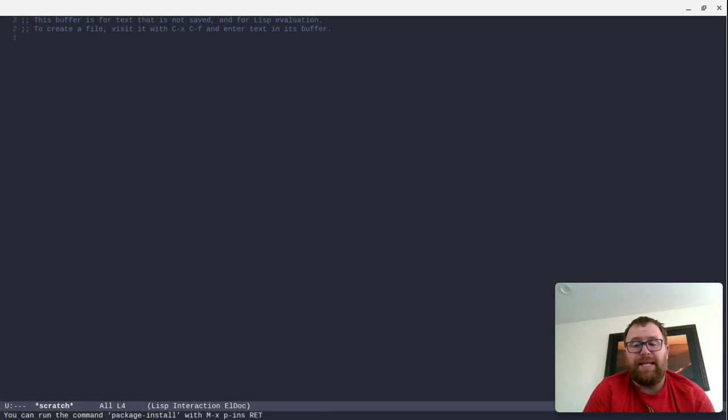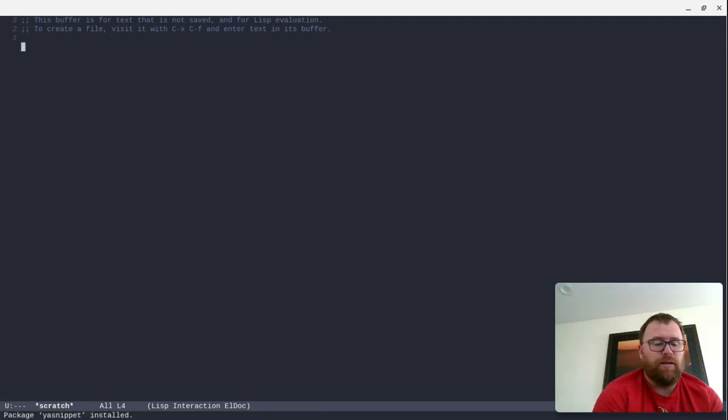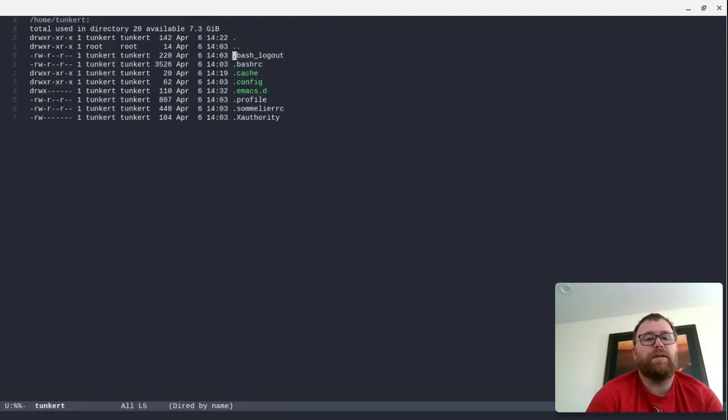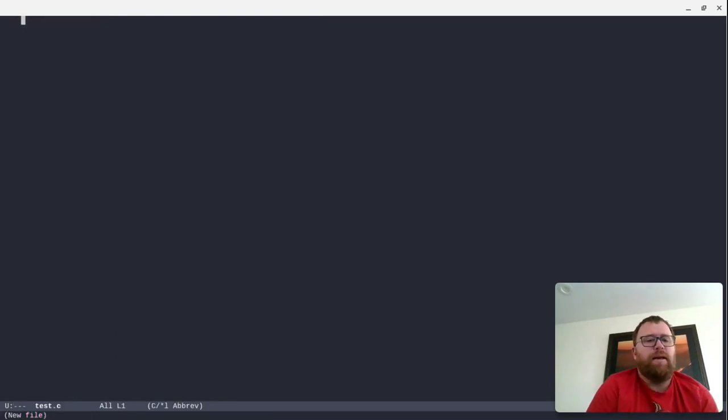Okay, so it looks like Snippet has installed. Let's create a file. Let's call it test.c. And let's toggle the menu bar mode from frame.